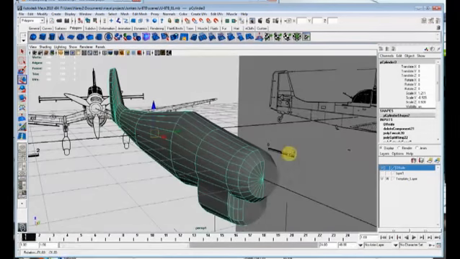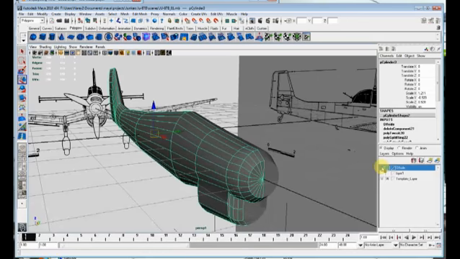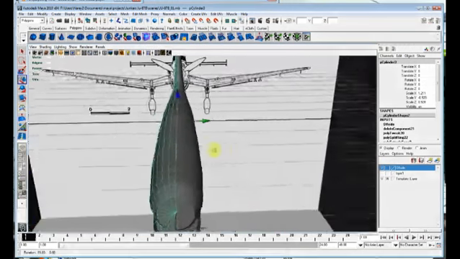And to know that you have it selected, hit the V. V is the same thing as the eyeball in Photoshop layers. And you can turn that on and off. But what this also allows you to do is make it unselectable.